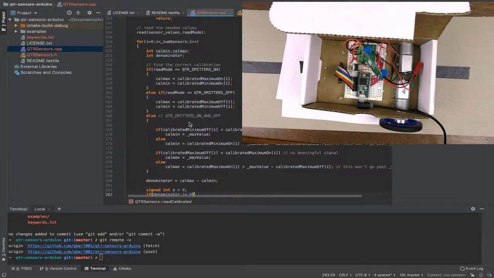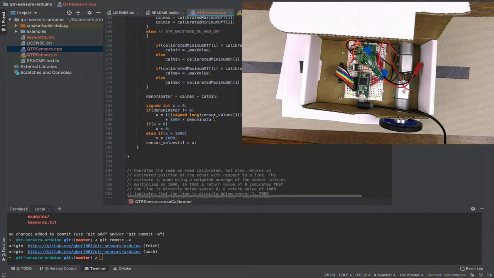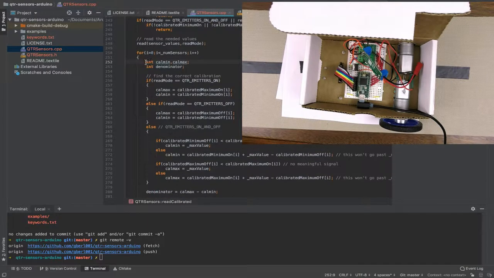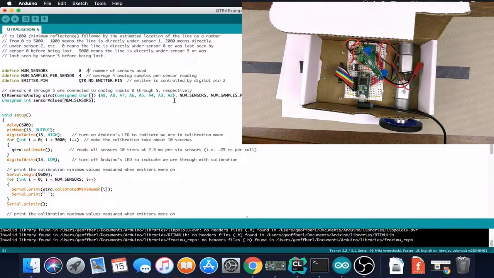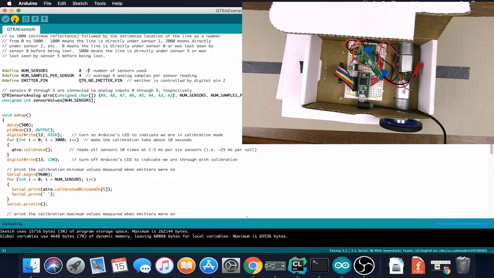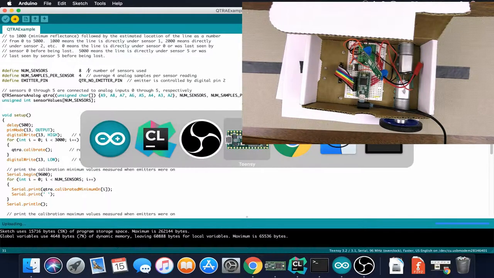But the issue, in case you're interested, was that here they were using unsigned int for CalMin and CalMax. And so when I would get a reading that was below the minimum calibration value, I would actually get a negative value for the numerator here. And that would result in a value that rolled over. So I would get a positive 4 billion because it went from zero to a negative, because they're doing math with a signed and an unsigned variable. So by changing that unsigned variable to a signed variable, I should now be able to see some better readings. All right, let's see. Upload.